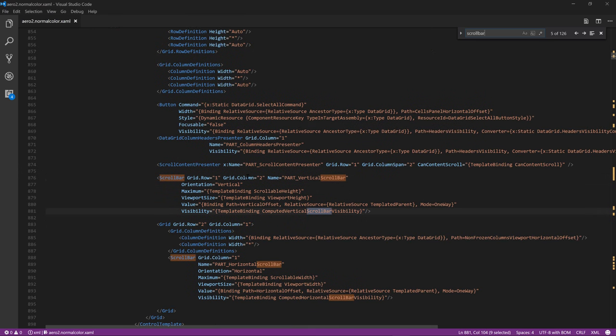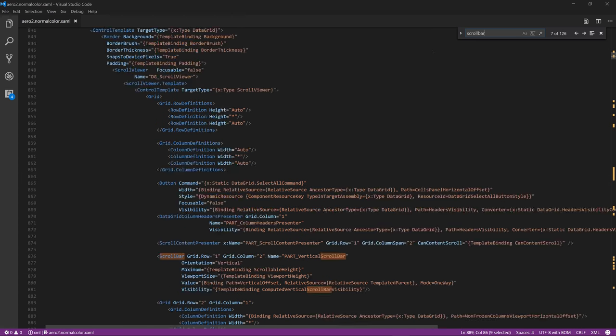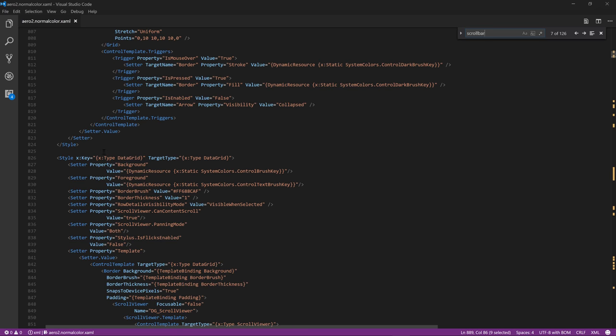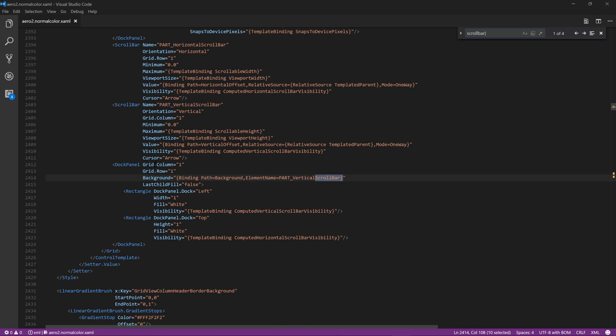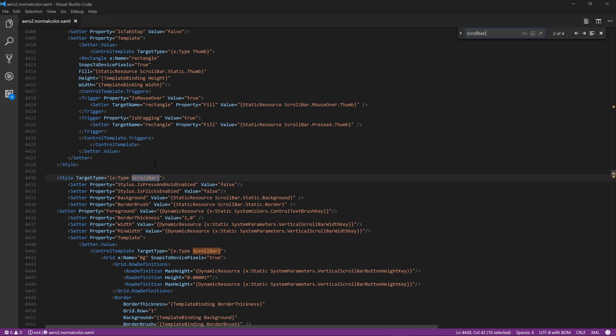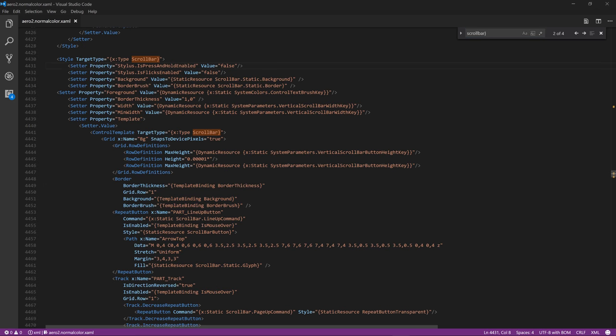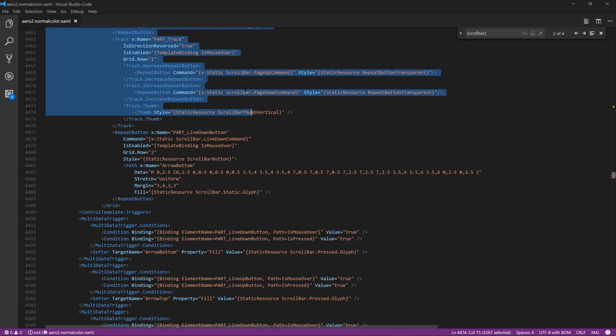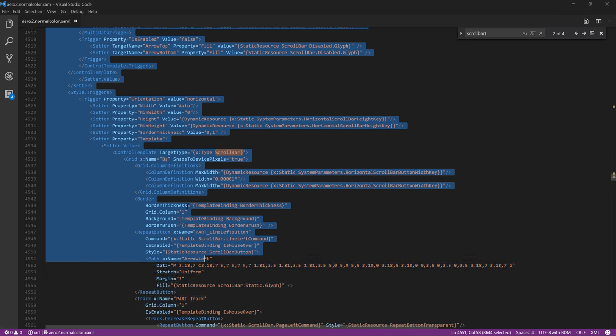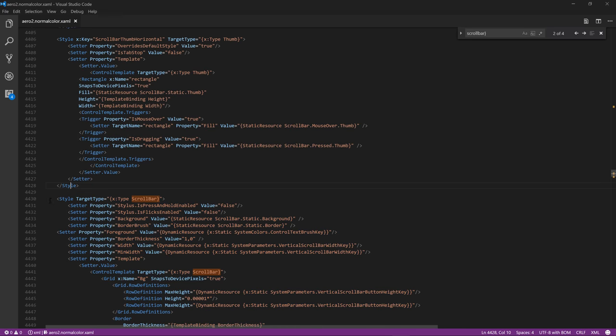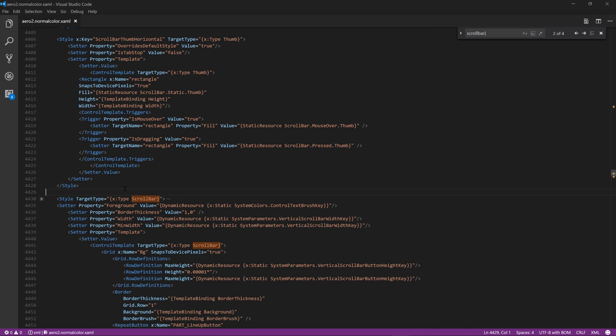There's a lot of places that have got ScrollBar in the name, so we want something like this style where the key is ScrollBar. So it's going to end with a curly bracket. Let's just put a curly bracket on the search, and that will hopefully work. There we go. So line 4430 here is a ScrollBar, and that's the style you'd normally get, which is quite a big style. So let's collapse that and copy the whole style.